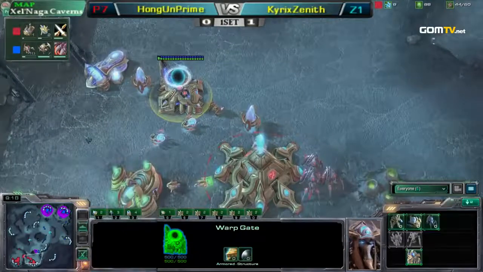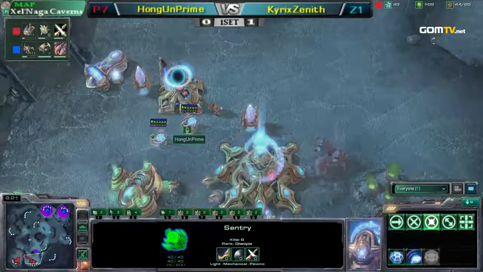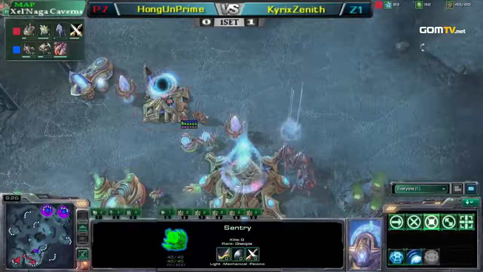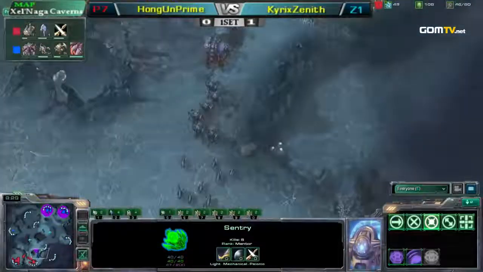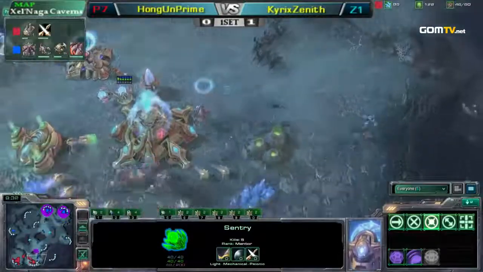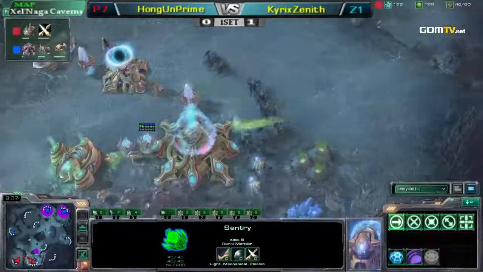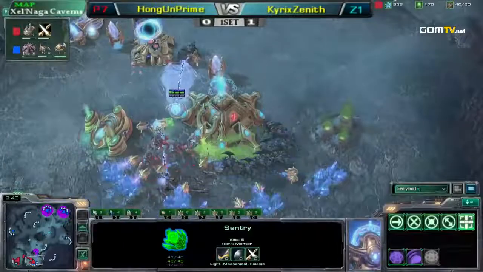Roach speed is almost done. A lot of Roaches being produced, a few Zerglings as well. Only one possible Guardian Shield or Force Field right now. Yeah, that is not a good thing. This is actually going to crush him. I think we're going to see HongUn Prime eliminated in the round of 64. Remember, those Roaches have a lot of range, so Force Field not quite as good.